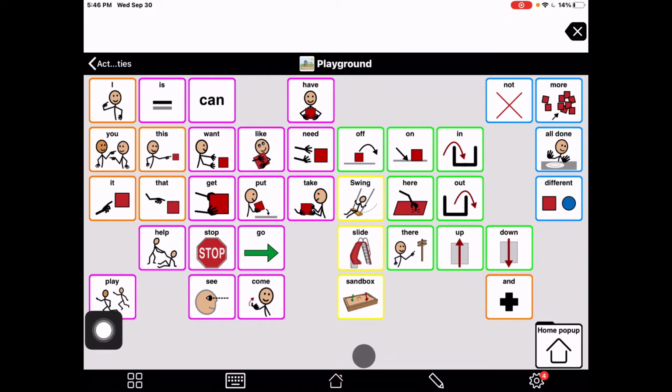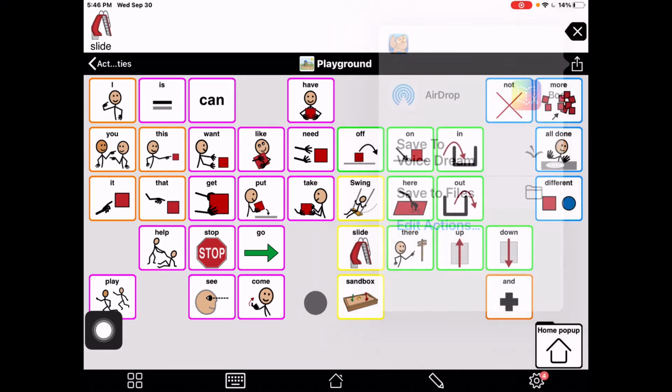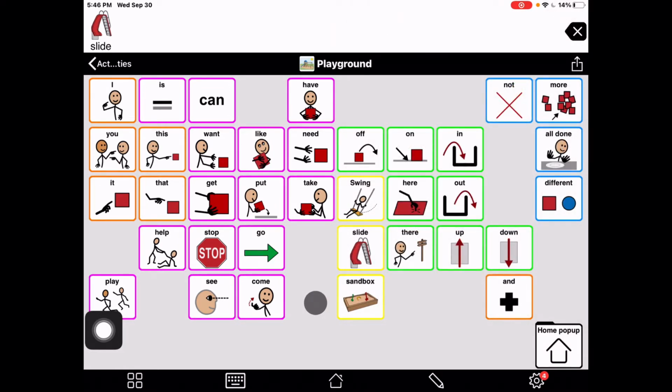Anytime you type anything into the message bar, over here on the right hand side, this little square with the arrow pops up, and that's how you can send messages. You can send them like text messages, email messages. You can save them. That's particularly good if you're dealing with a preteen or a teenager. It's something you set up ahead of time. We're not going to go over that because it's a more advanced topic, but I just wanted you to be aware of what that symbol meant.